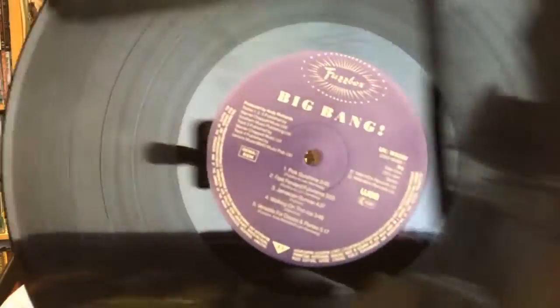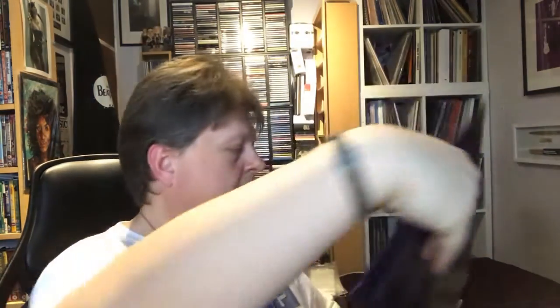While I was in there I picked up some other bits. This is Fuzzbox's 'Big Bang' — Fuzzbox, aka We've Got a Fuzzbox and We're Gonna Use It, which is written at the top there. A band I really liked when they were out. This has got 'Pink Sunshine', 'International Rescue', and their cover of Yoko Ono's 'Walking on Thin Ice'. For seven pounds I thought, yes, I'll have that. It's on a nice custom label. None of this I've listened to or cleaned, although Kieran does hand-clean his records. I like to spin them through my spinner first, even brand new vinyl, because it gets rid of the static.